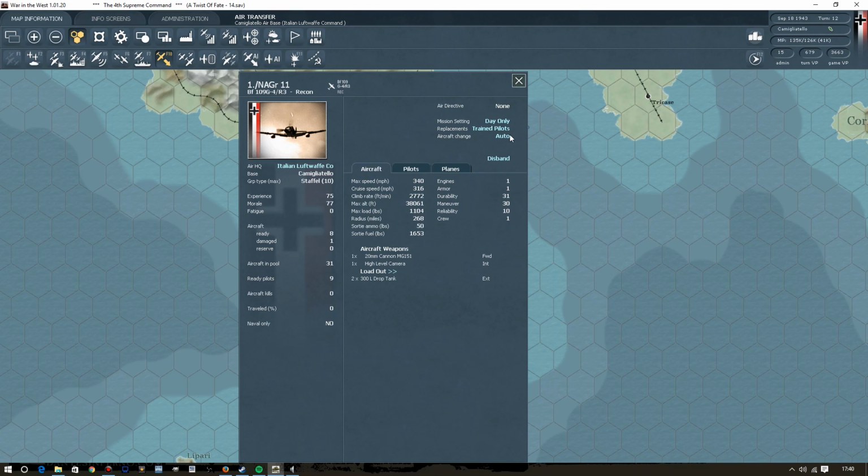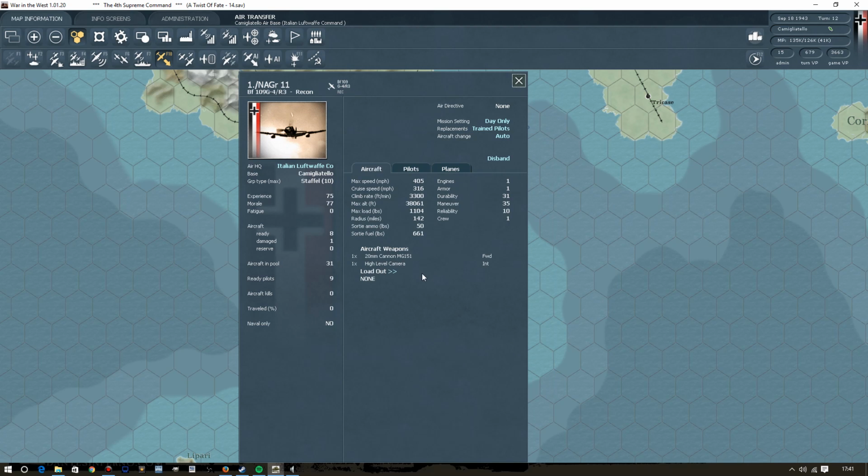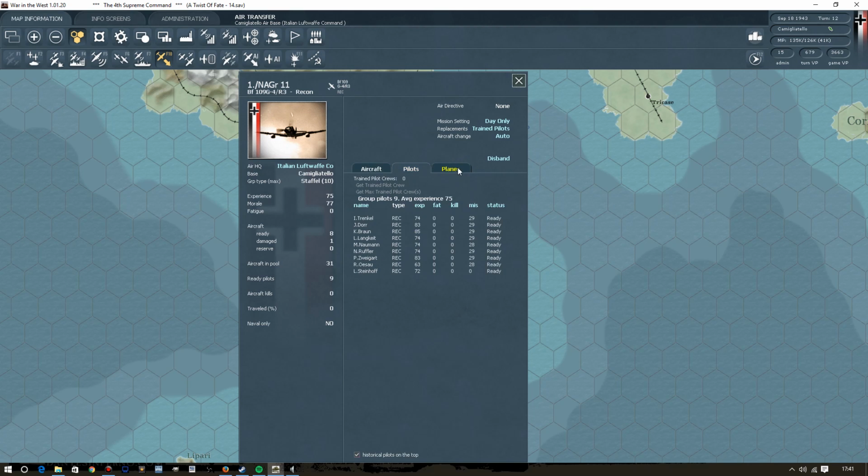I mean, these are reconnaissance aircraft. They can fight, of course, but they're not trained for that sort of thing. And there's only 31 aircraft in the pool here. We only have 9 pilots ready. So what we'll go for instead is we'll drop the drop tanks. Right, so we've dropped the drop tanks. 405 miles per hour. Yeah, that's pretty decent. How much ammunition do we actually carry? Right, so one of them's under repair. Yeah, we really do not have many in this squadron. Average experience is 75. So these are pretty good.